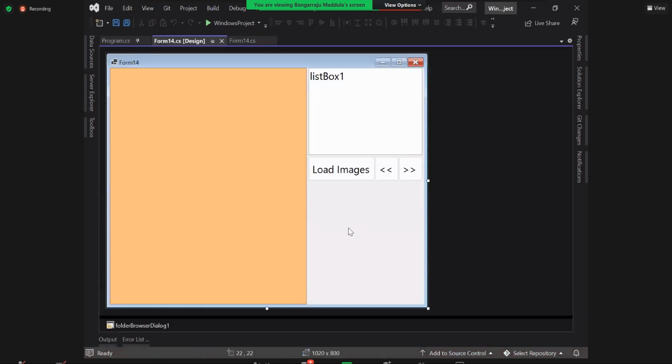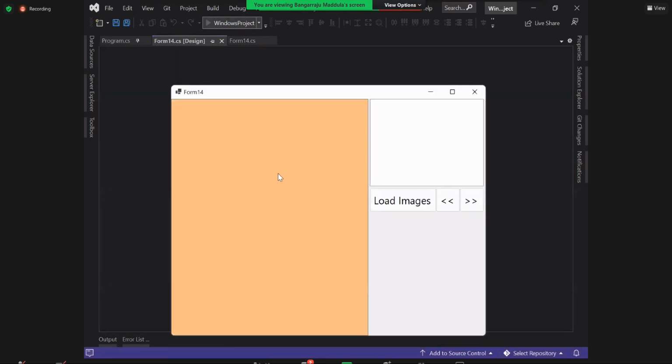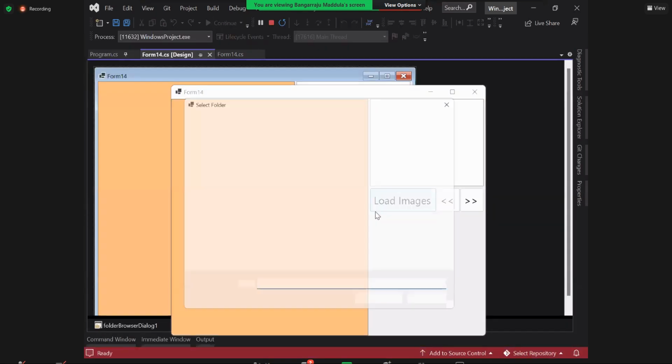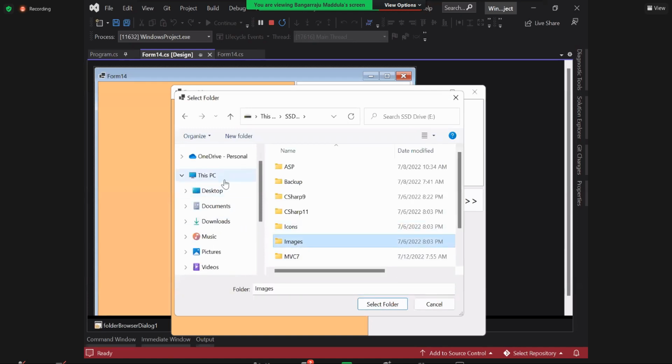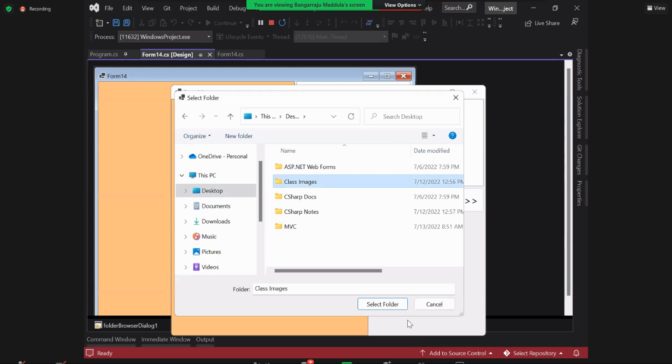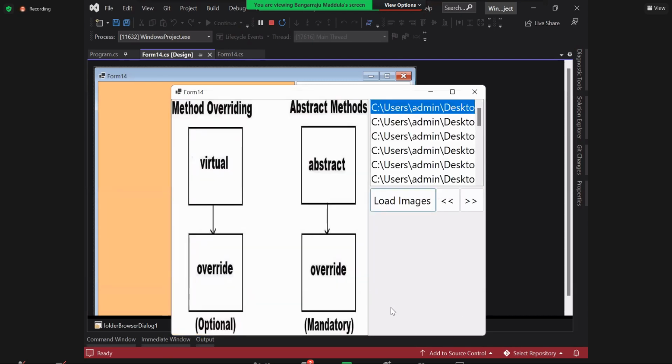What next? One small problem here, not any error, problem. I selected a folder, but I'm not able to see the name of the file, guys. Why? Because the folder path is going to be lengthy. Yes or not? So the client is asking, I know which folder I selected now.